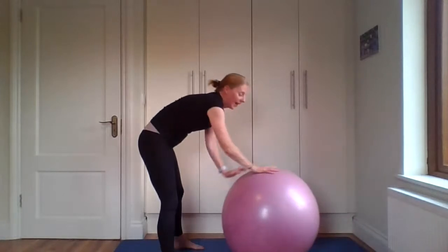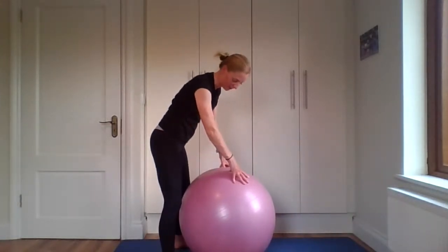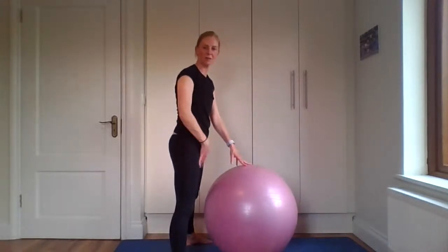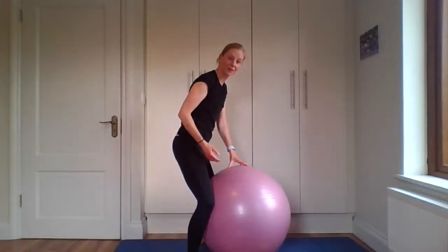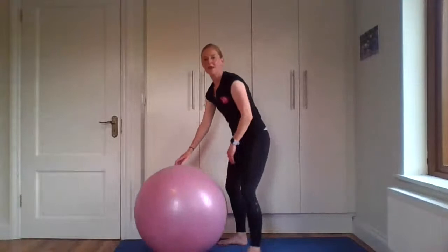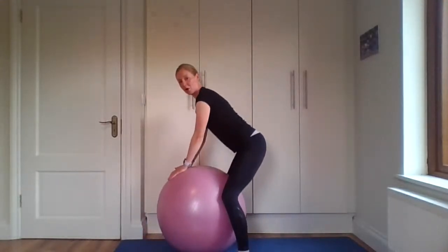Okay, we're going to walk the ball back up and place it in between the legs here. Just do a little exercise in this position. You don't have to place the whole ball around the legs. Opening the legs out too wide might be uncomfortable. So just take the middle third of the legs, okay? Just squeeze the ball in between your legs, and our upper body is just going to rest over the ball.